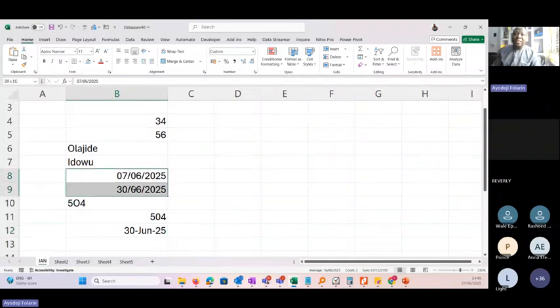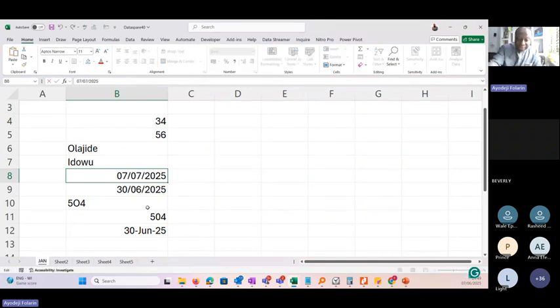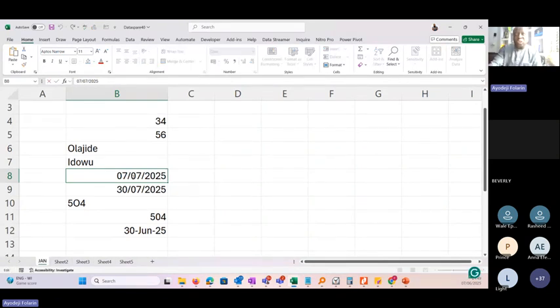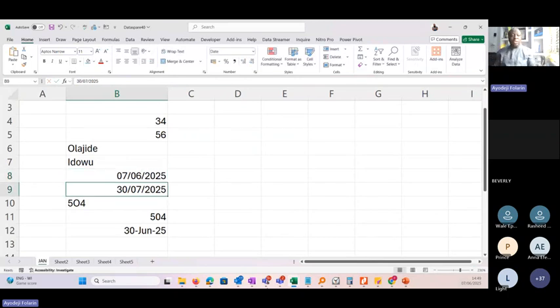Now we have seen entering of data. If you want to modify your data in Excel, let's assume it's supposed to be 77. You can come here, double click, and edit. It is allowed. You can click on it and come up here to edit. It is allowed. You can stay on it and press F2 on your keyboard. It is allowed. Once you press F2, it is already in edit mode. As you can see at the bottom here, it is in edit mode. Go ahead and edit it, then submit it. So all these, we use them to modify, edit our work.